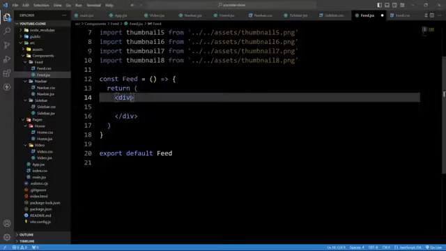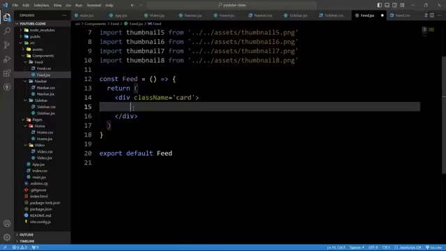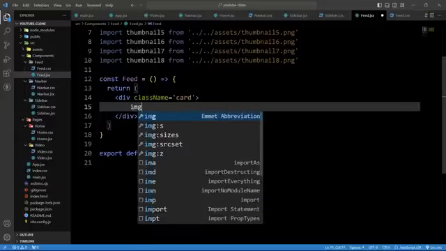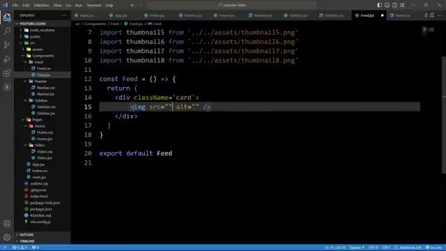So in this div, let's add a class name that is card. So we will add class name card. After that we will add one img tag. In this image we will use the image that we have imported. So let's use the first image thumbnail1.